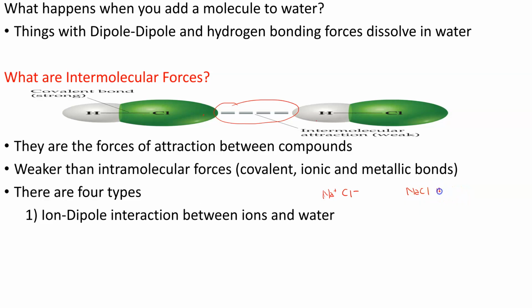So how does it surround it? Well, water, as we mentioned, is polar, right? So here is what's referred to as the positive end. And this is what we call the negative end. Dipole just means an unequal distribution of electrons. Because one element likes electrons more than the other, the molecule becomes polar. It's just an unequal relationship between the substances involved. So in the case of water, it has these positive ends on the H's and the negative on the O, and you're wondering, why is that happening?